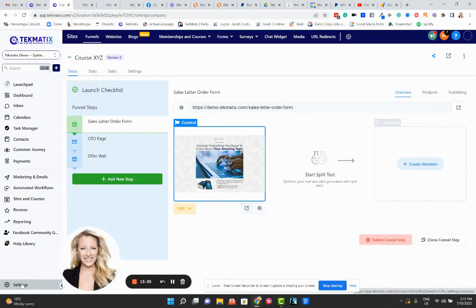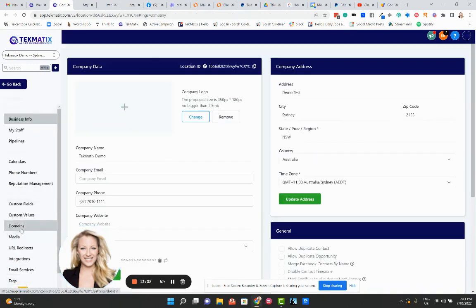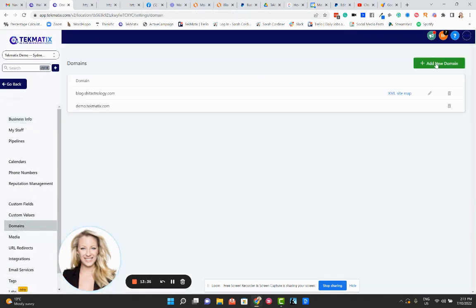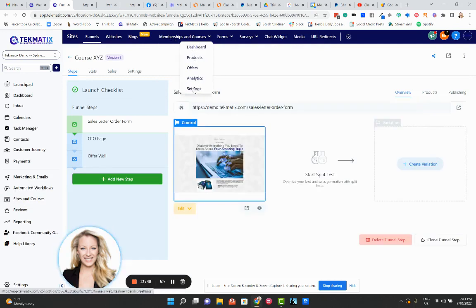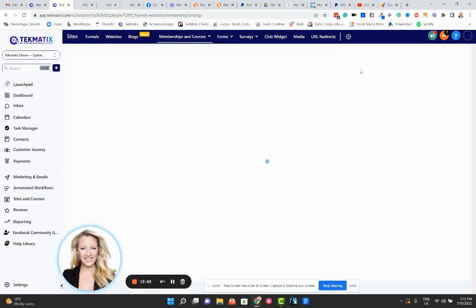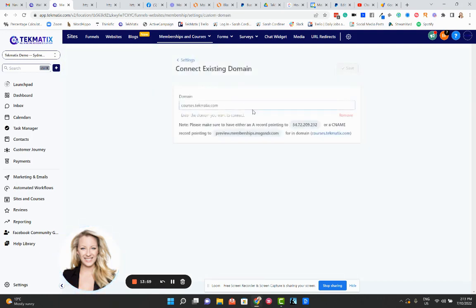Go, first of all, to your main settings, go to domains, and you can add in a subdomain for every single domain that you care to run your business from, that you may have as a business name. And then when you do go in and create courses, make sure you've connected under the settings area the domain that you want your courses to run from. So I'll just let that load for the sake of our refresh, summary, custom domains. And you're going to add in the domain that you want your courses to be under.